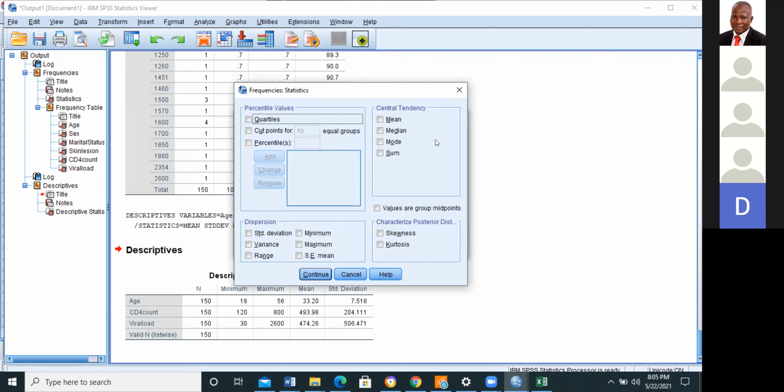If you want to get detail of anything, mean, median, and mode, the sum, the quartile, all those things, standard deviation, variance, range, minimum, maximum, standard error of mean, skewness, and kurtosis. Okay, now click on the mean, median. Nobody uses mode, just forget about that. Okay, it's okay. Click on standard deviation.